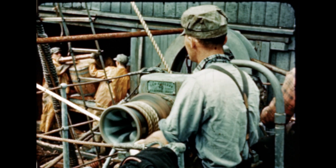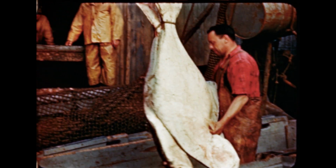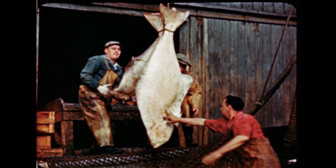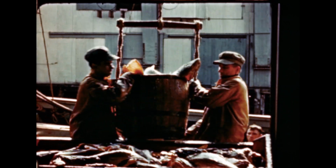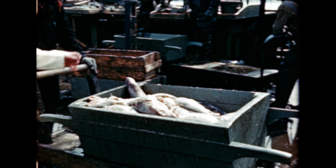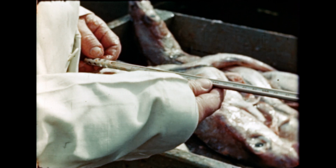The minute the trawler docks, the fish are unloaded, for such a perishable commodity must be handled quickly. As each pen in the hold is emptied, the pen boards are brought up and made ready for the next trip out. Some of the cold storage plants engage inspectors to check the temperature of the fish as it is brought in to ensure top quality for the consumer.